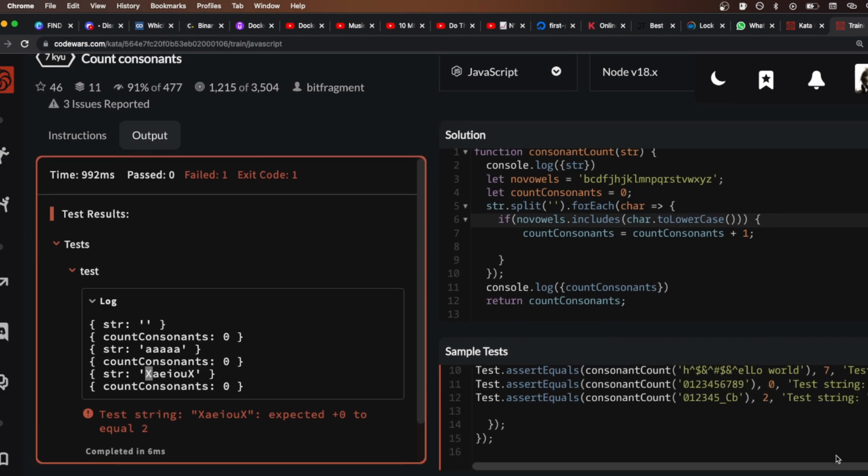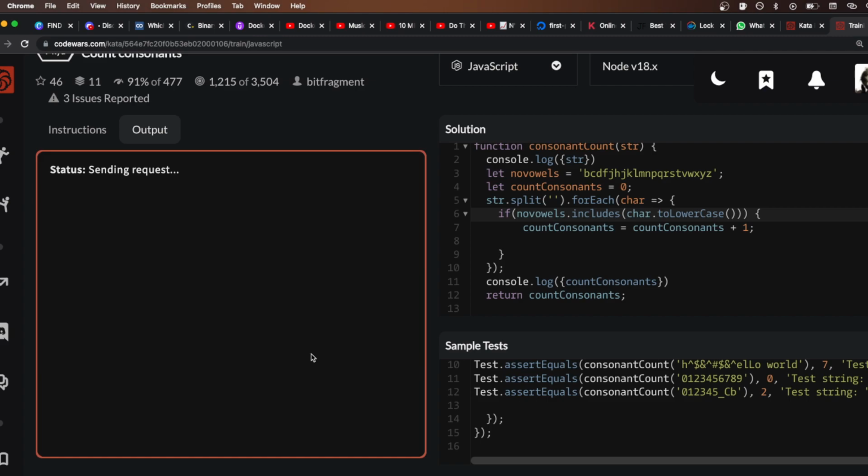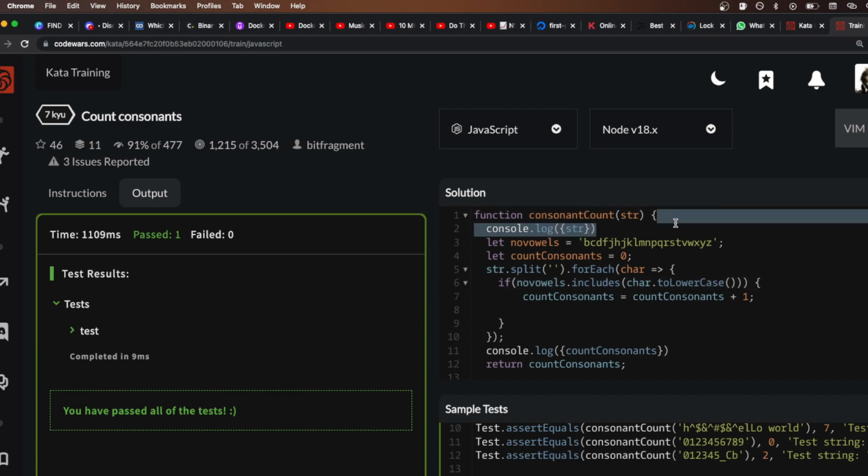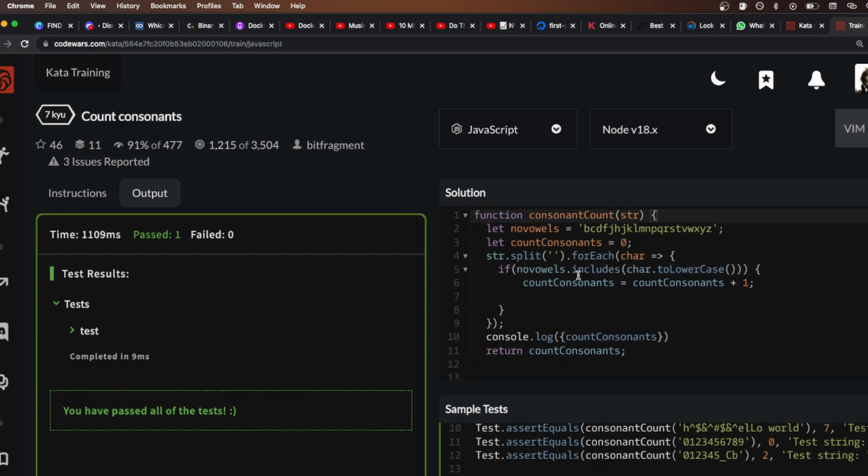So let's try the code again. That's it, guys. It has been a roller coaster, testing things one after the other. So I'm going to remove the console logs and make the code cleaner like this.